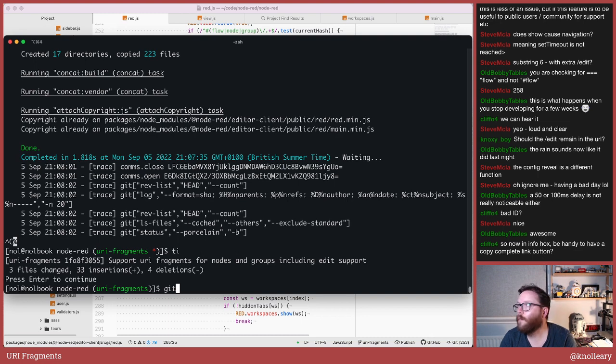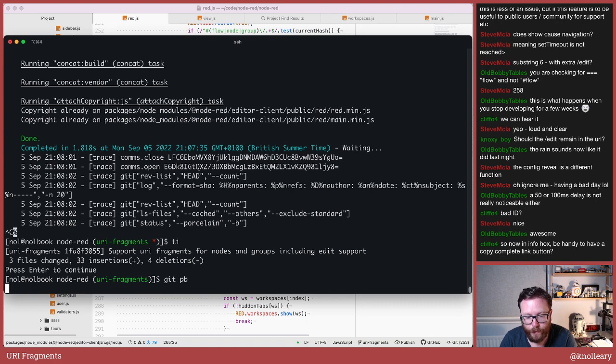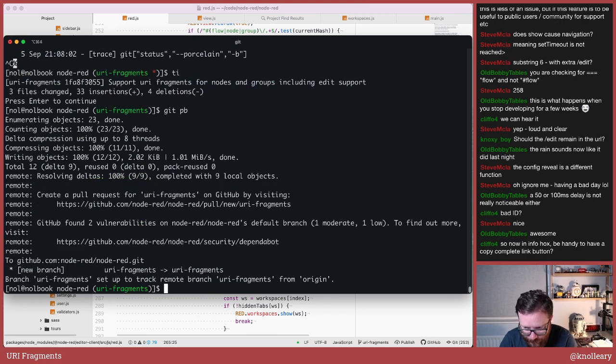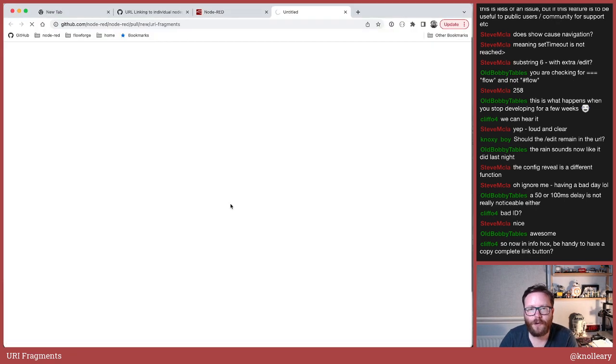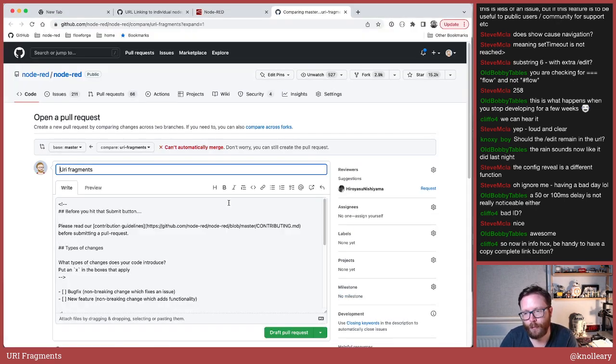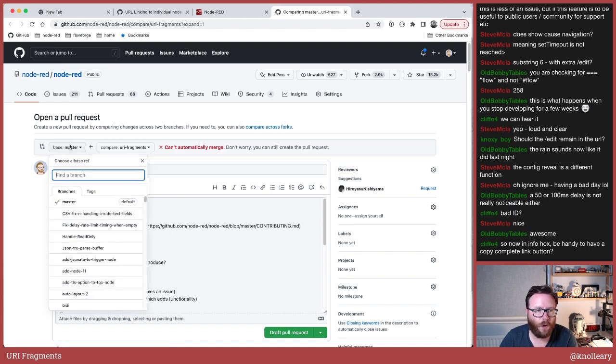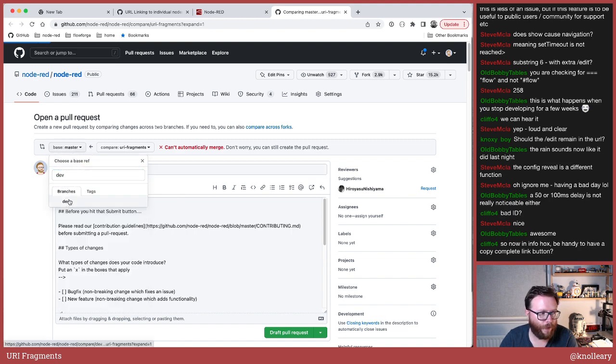Node-RED is what, 13 years old? I lose track. And we've never needed this feature. So there is a question as to how prominent we make any option around this.